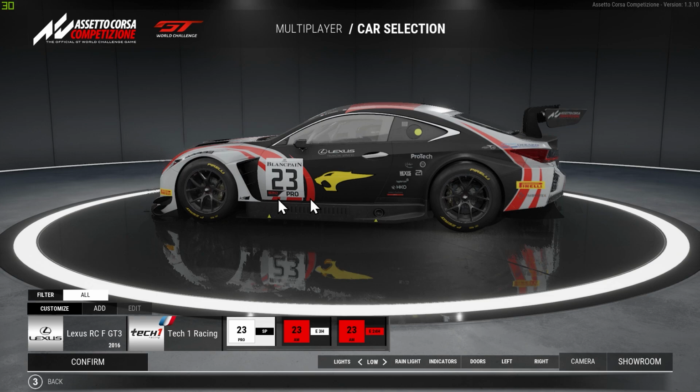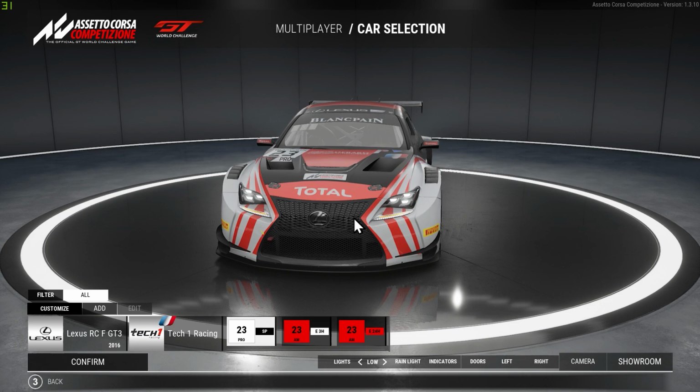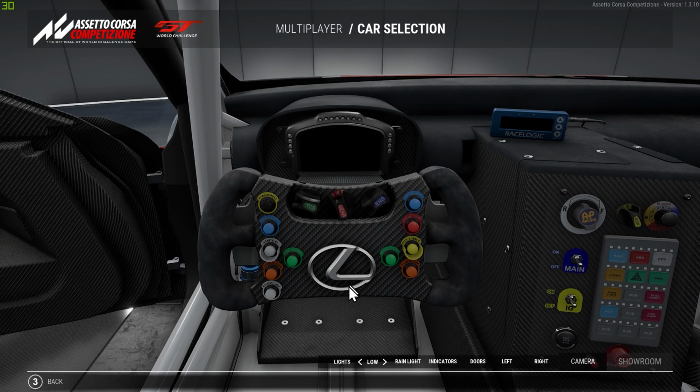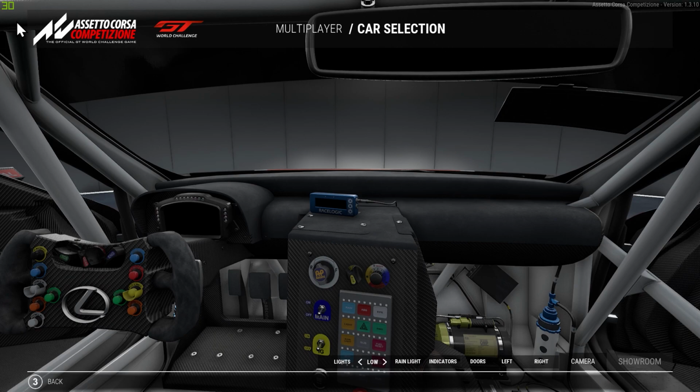Rotate to the rear to show the rain light and the indicators back and front. Open the doors and new in this latest version, the camera. Again, use your mouse to move around and mouse wheel to zoom in and out. And the assigned cycle buttons will allow you to move horizontally.